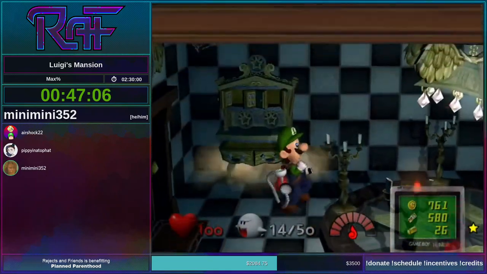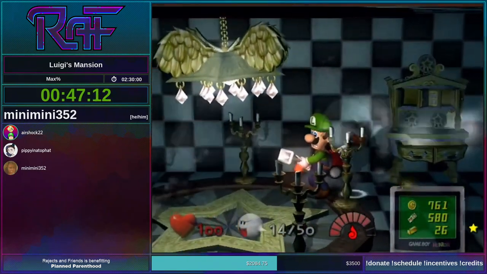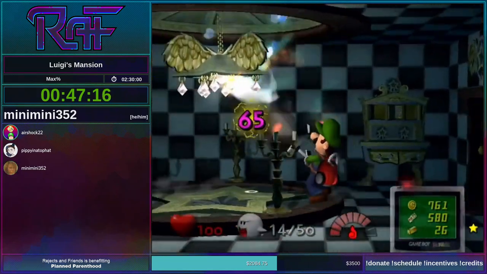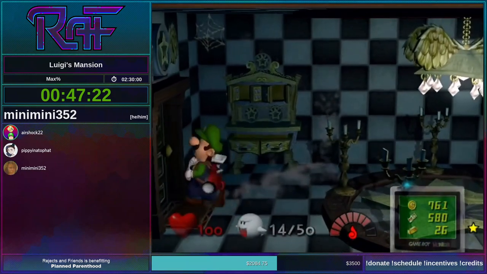Okay, so reading the boo radar in this room is really annoying. Yeah, so the way we check the boo, if you don't know how we check it, it's the little light on top of the money counter. If it's red while we're looking at an object, that means a boo or a fake boo is hiding in there. Wow. Okay. Wow.